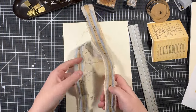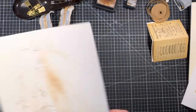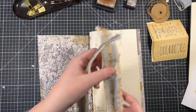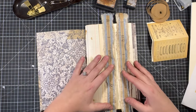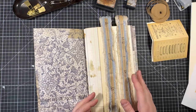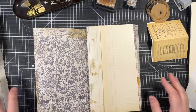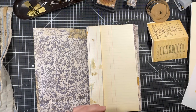Okay, now I have two strips to work with. Where is my insert? It's over here. So, front. And then maybe two of them next together. Next. Oh, that looks nice. I really love this blue because it comes back in this paper or even in a ledger. Love to work with blue. So, strips are done. And for now, it is time to decorate the paper a little bit more.